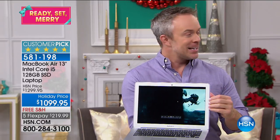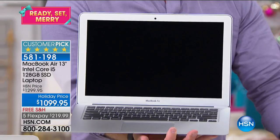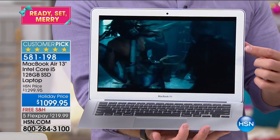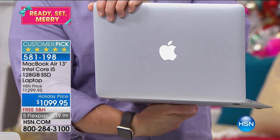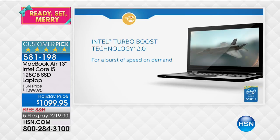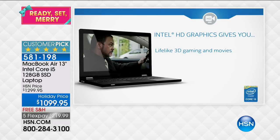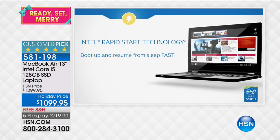You see how quickly it boots up? I can't tell you how many times it's taken the pain out of having to pay a bill because I'm not waiting for it to warm up. It warms up faster, it starts faster, it does the processing faster. Because on the inside of your Apple computer is Intel — Intel Core i5 processing. It's going to give you the boost of energy when you need it, the power when you want to do graphics.